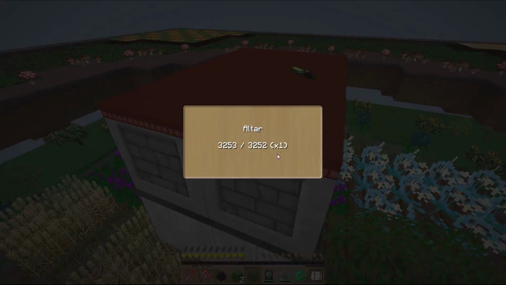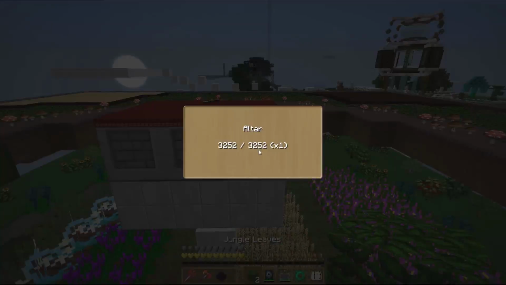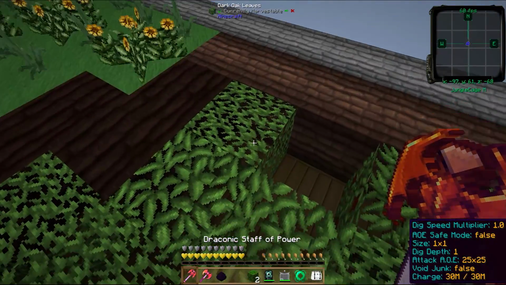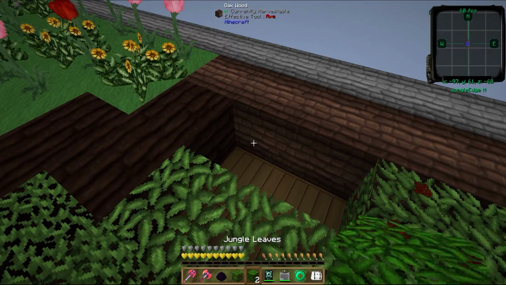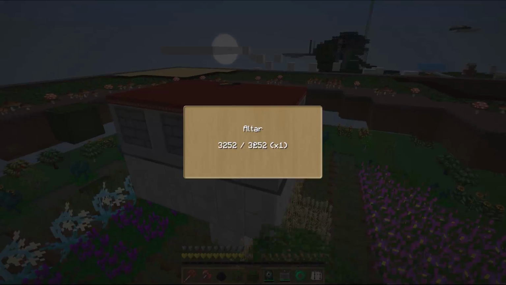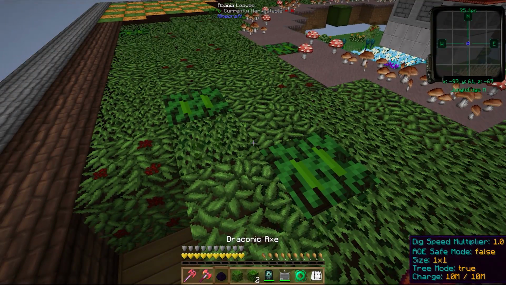Okay, so how much did I have? 32, 52? I don't know, something like that. So we do this one. Still nothing. Not increased. Okay, what about the jungle? Yes? No. What leaves am I missing? I had the exact amount.